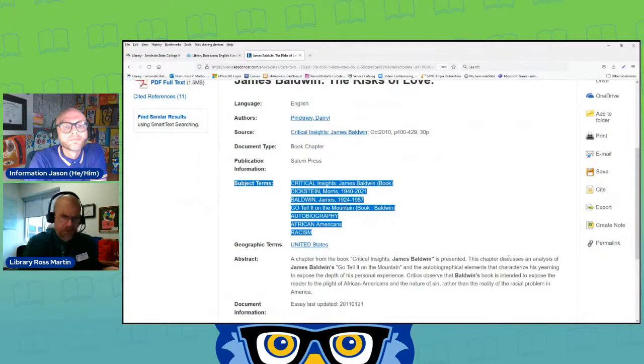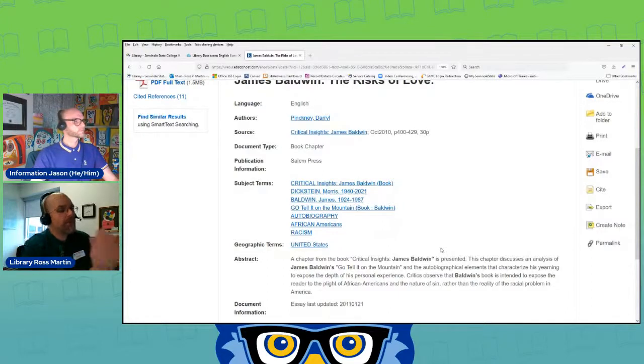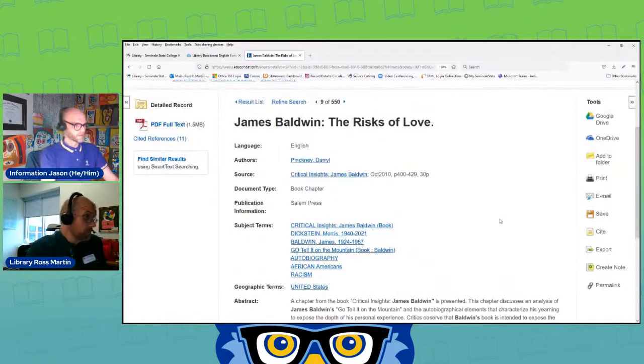If I find an article that looks really good, that's how they're describing it in this database. So if I wanted to find similar articles, they're telling me, this is the vocabulary you can use, or these are the main ideas. I use those often when I'm searching. It looks like the big one in there is going to be racism. Yeah, that's a theme that's coming in and out of James Baldwin's works.